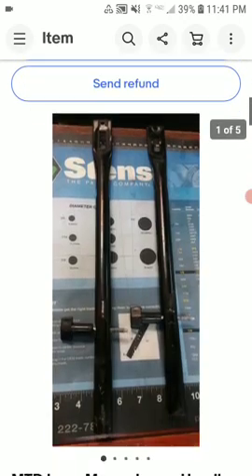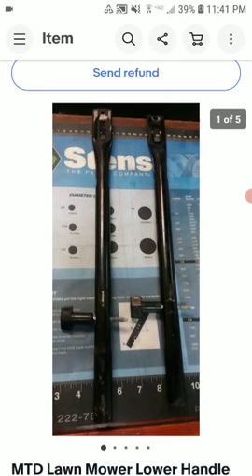Honestly, you're not a storage unit either with this inventory. That's why I'd rather sell a ton of lower items, because you're not a storage unit for one. And two, you don't have a lot of money tied up in inventory. If you have say twenty $10 items in your store, you can buy them for a couple bucks at yard sales, thrift stores, auction sales — for like a couple bucks an item.